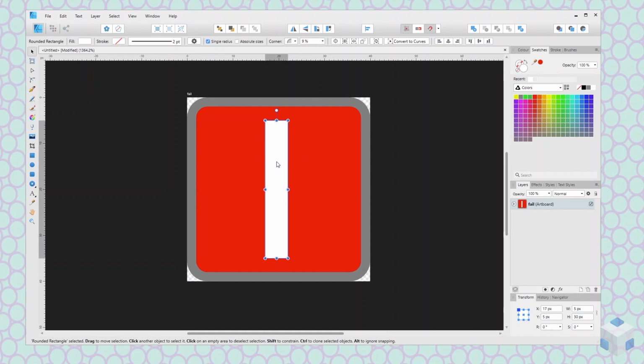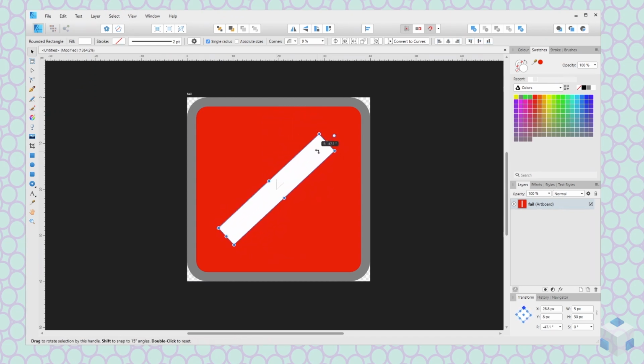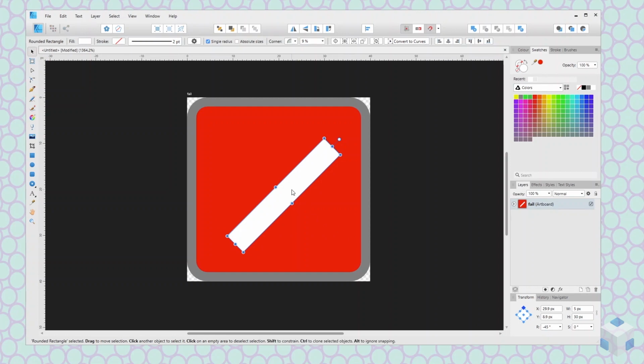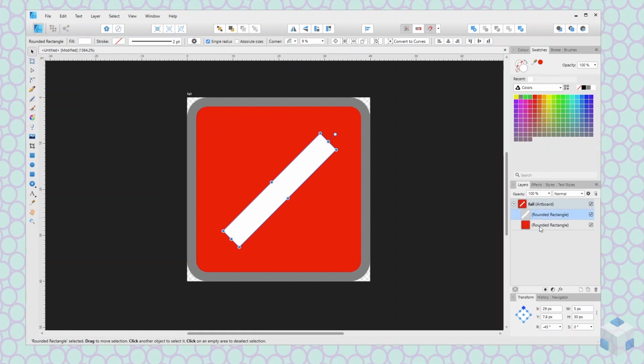We can center that up. You'll find that using the move tool you can get a good idea of where the center is. And if you come up to the top, your mouse will turn into a double-headed arrow over this point here, and we can drag that round to, I'm going to again select the wrong value. There's 52 there. Actually I want it minus 45, so that sits at the right angle, and just align that the way I want.